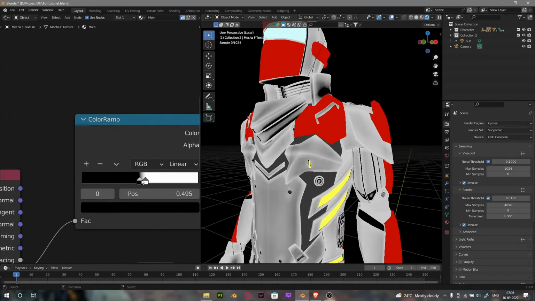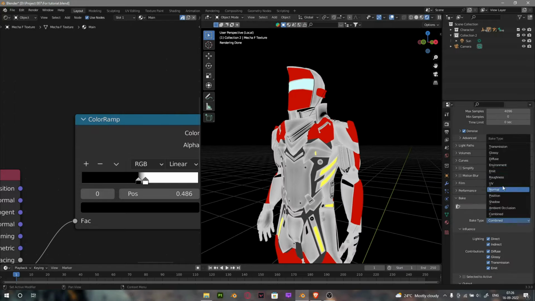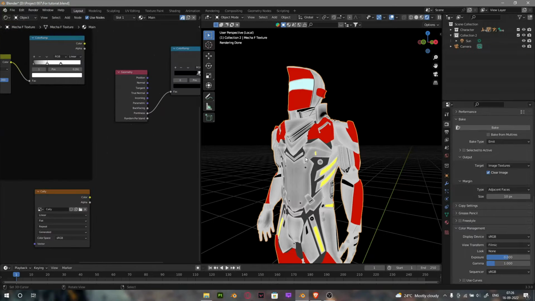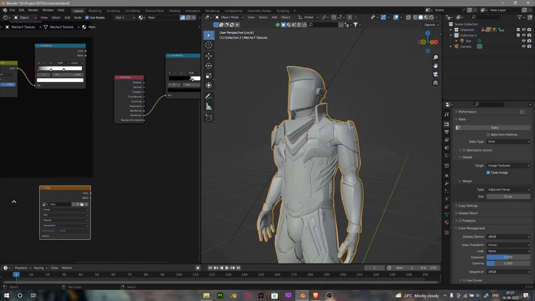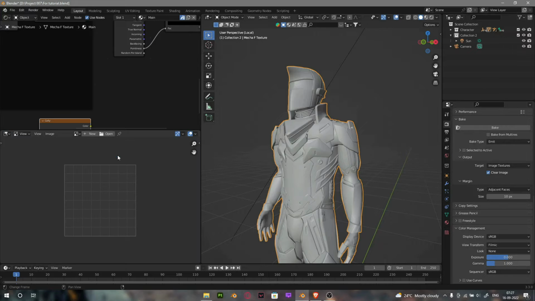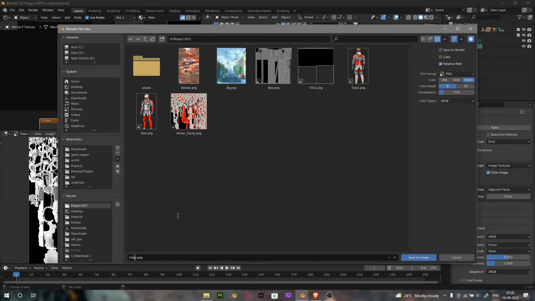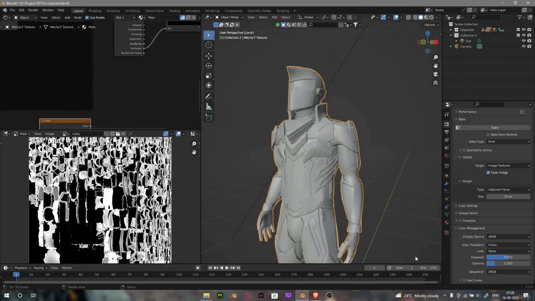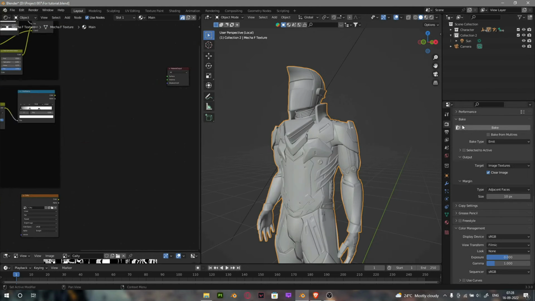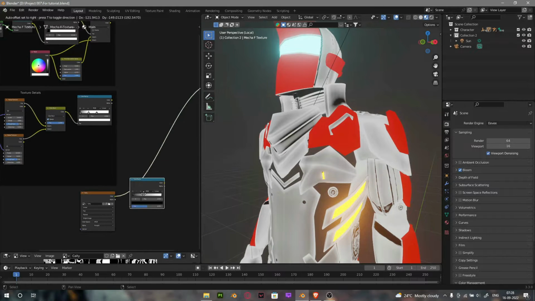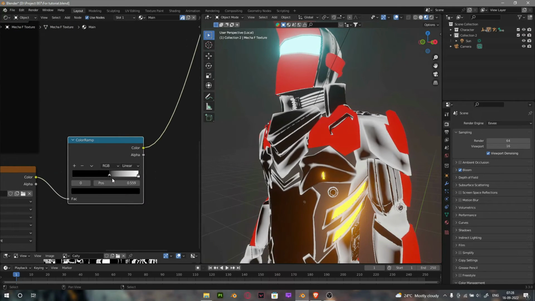After that, go to bake settings, set bake type to emit, set margin to 10px, and then select your image texture and your model and click bake. Make sure your model has a UV for baking. For this model I used Blender's Smart UV Wrap. After baking, open an image editor panel to see your baked texture, and make sure to save it on your disk. Now we can switch back to EEVEE render engine. Add a color ramp after our cavity map and adjust it as you like.